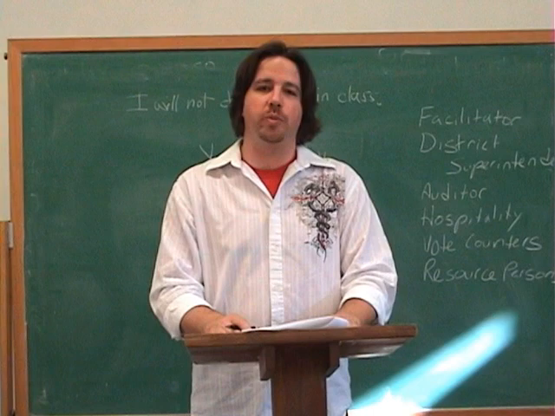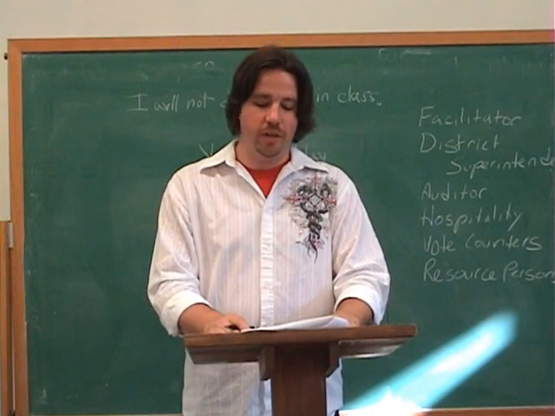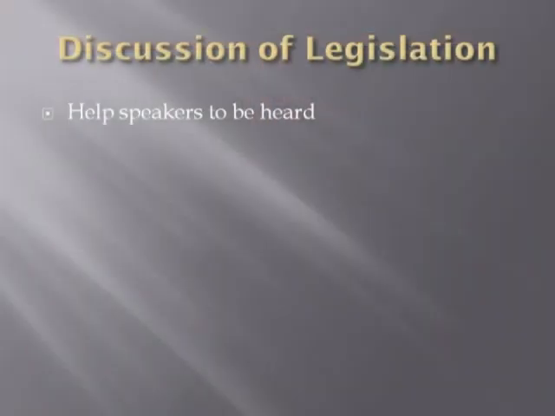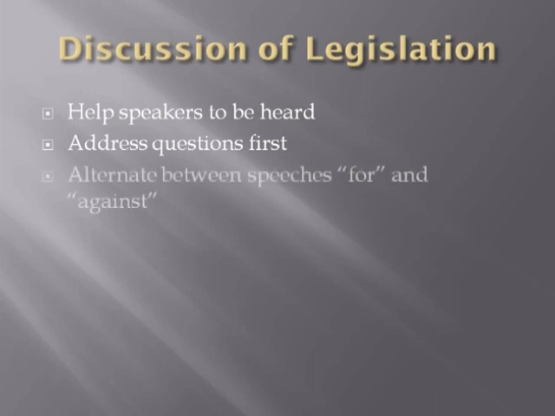Once the action item has been presented, discussion will begin. The facilitator will call on those who'd like to speak, reminding them to speak in such a way that they can be heard throughout the space. It might be a good idea to address informational questions at the beginning of each discussion time, and then try to alternate between speeches for and against. One way to do that would be to invite people to state their position at the beginning of their speech.